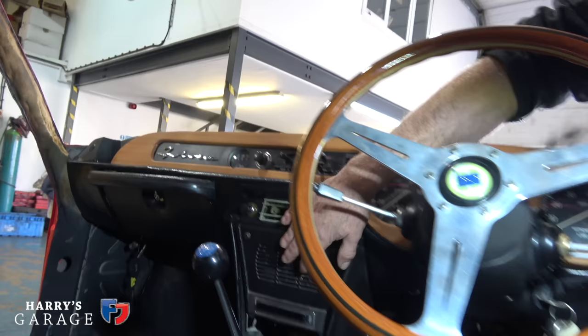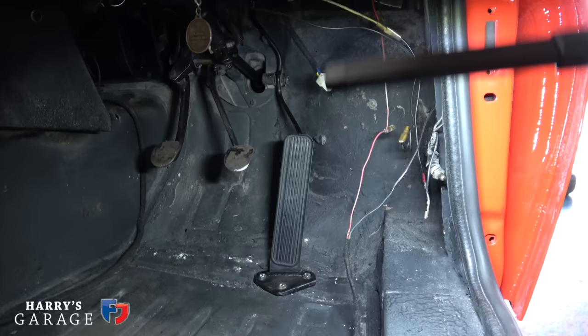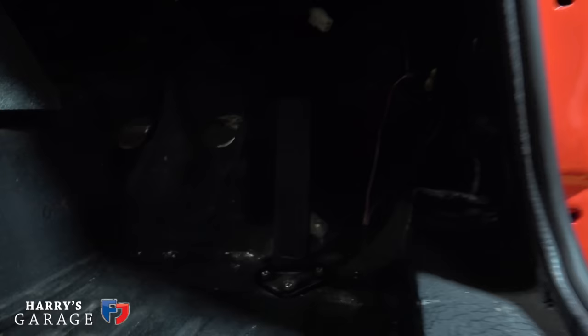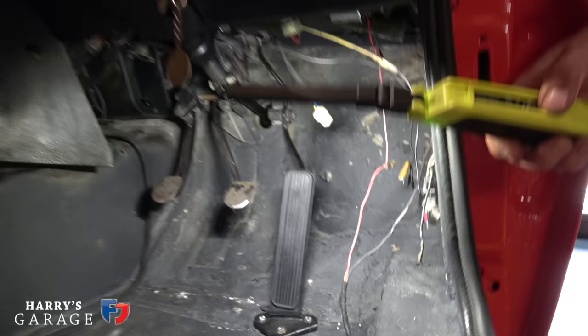The heater vent is in as well. Gear lever is all in, handbrake assembly is all up — and now you've got handbrakes that work. New throttle pedal too — your old throttle pedal was a bit sad. The pivot had been glued on rather than properly fixed. The new one has roller bearings at the bottom so it slides up and down; it's a lot more refined.